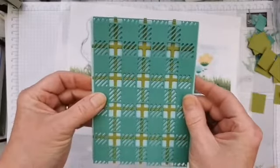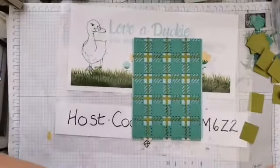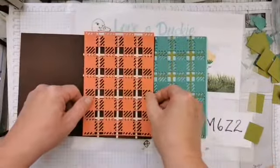Just is so effective. And I cut another one out the other day. So this one has got an Early Espresso background with a Petal Pink piece just there and Calypso Coral on the top. They're just really pretty, aren't they? They'd make nice covers, wouldn't they, for notebooks. Particularly this one could be even quite a male sort of notebook, or diaries, to decorate diaries and things. That would make quite a nice cover, wouldn't it?